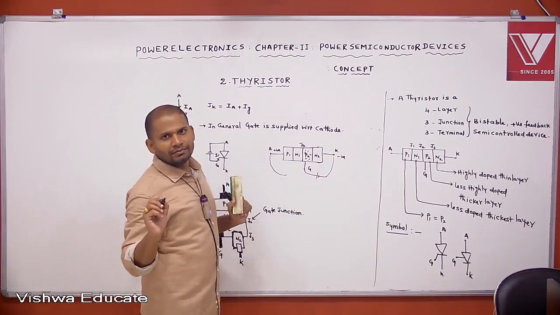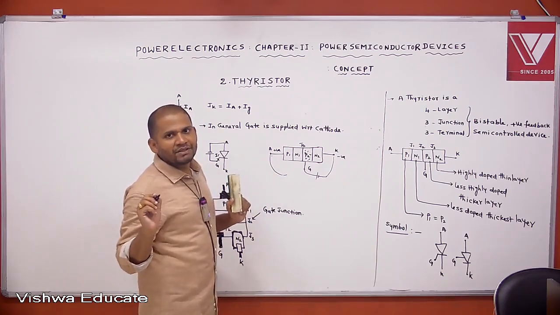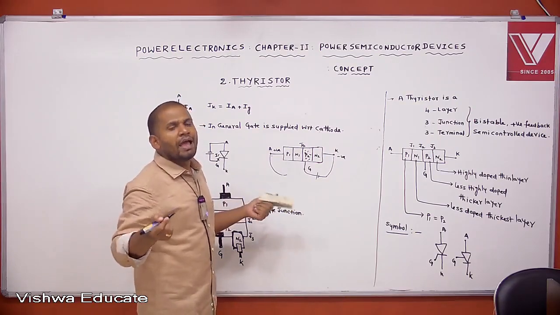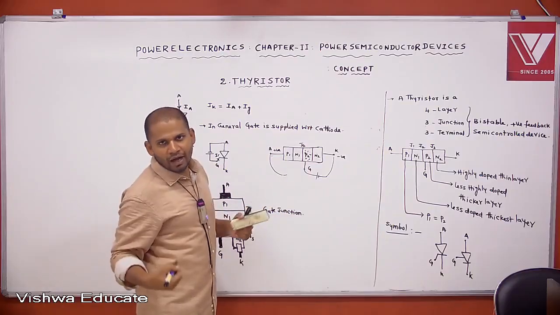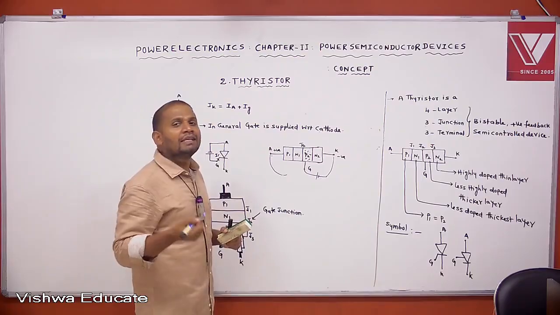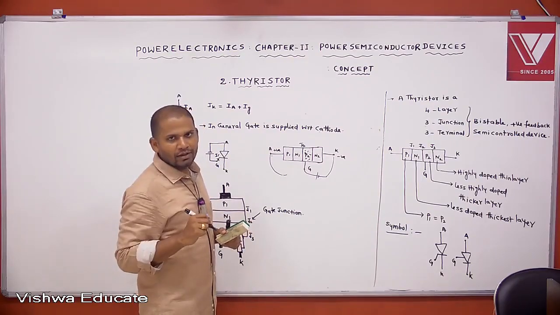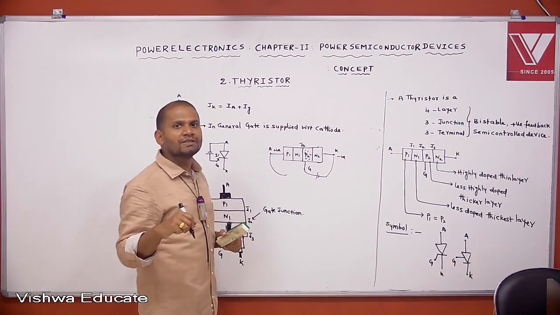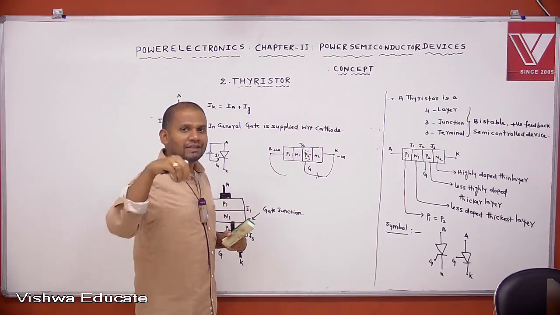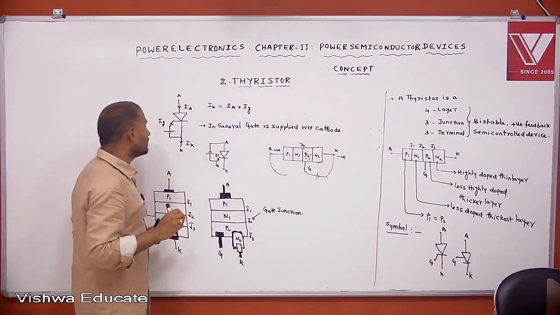But generally, the thyristors triggering we are using means cathode trigger SCR. We also implement anode trigger SCR based on our applications. One advantage of anode trigger is that it has high dV by dt capability. Drawback of anode trigger SCRs is that it requires more gate voltage in order to inject the current. Okay, that point you remember.